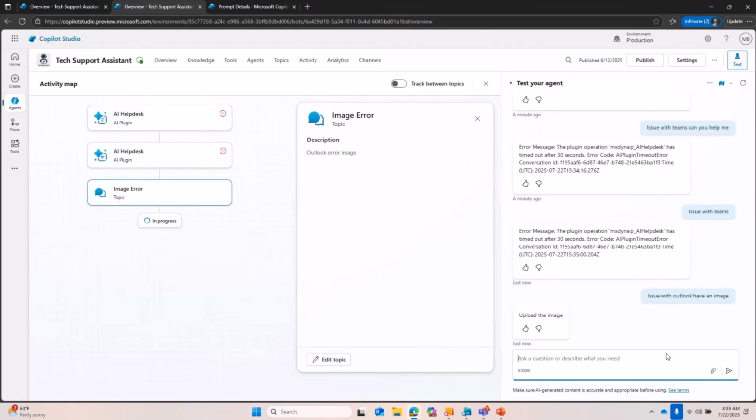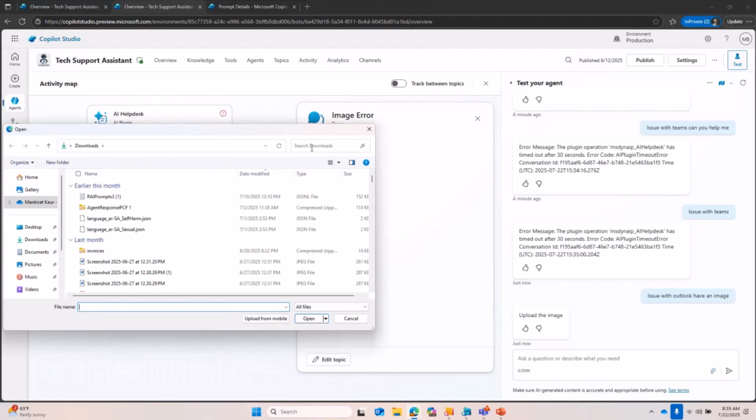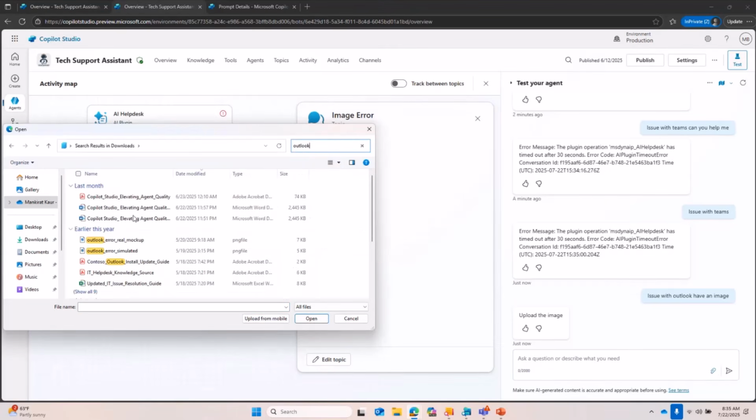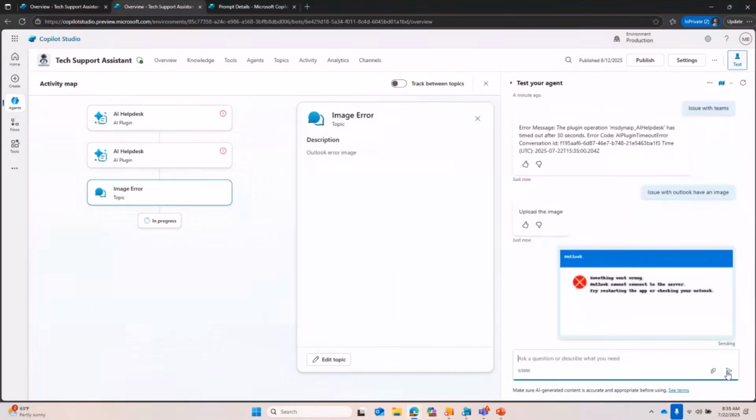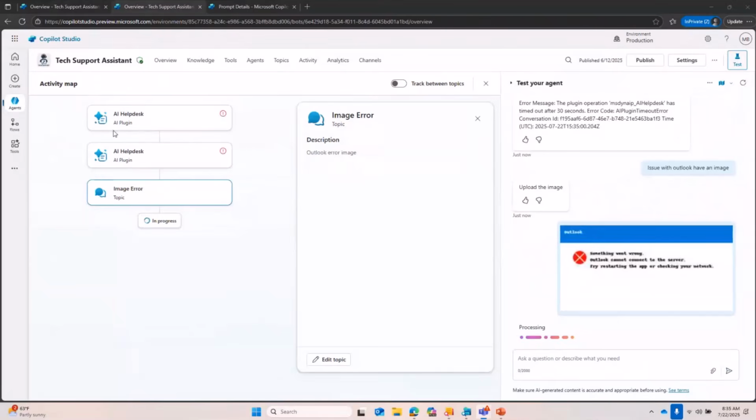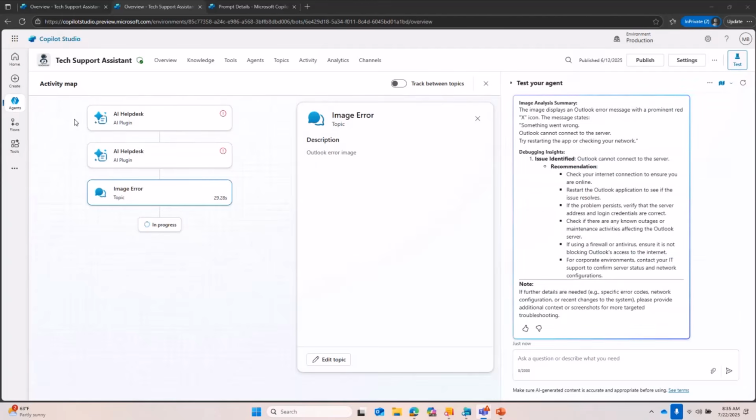Okay, I said I have an image which I want you to debug. It said, open and share with me the image. And let's see. I'll go ahead and send it the information. I've just used one of the Outlook screenshots and I've shared it, which is a very real life scenario that generally happens where we have screenshots and we want to process them.